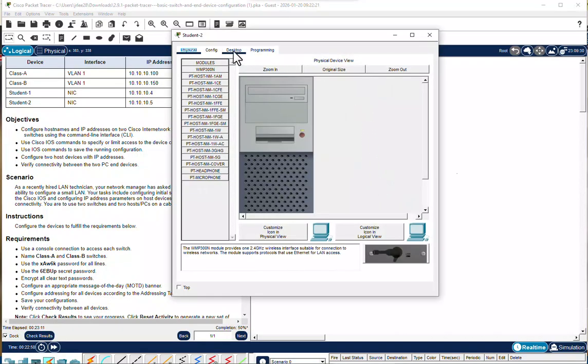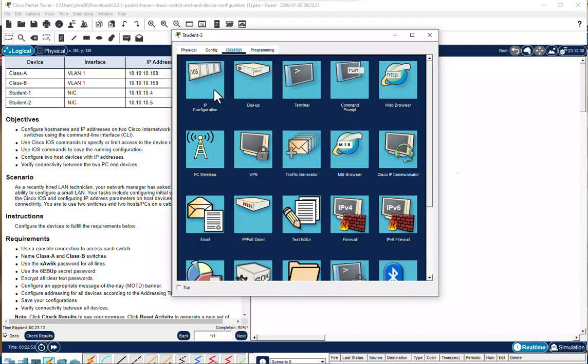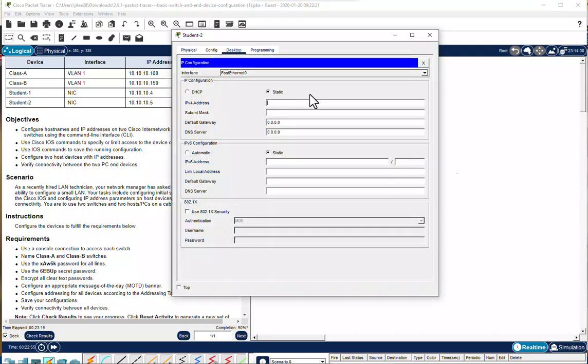All right, student 2, we're going to go to the desktop. Let's go ahead and do our IP configuration. 10.10.10.5, and same thing as before. Subnet masks can be variable. You can change them if you need to, but with one minor caveat.